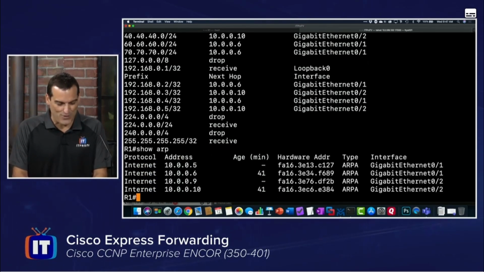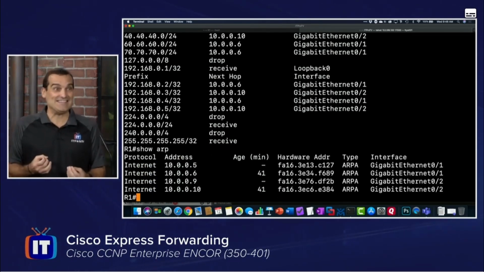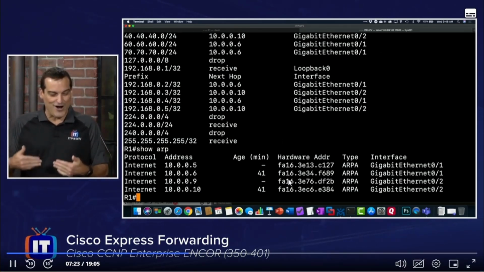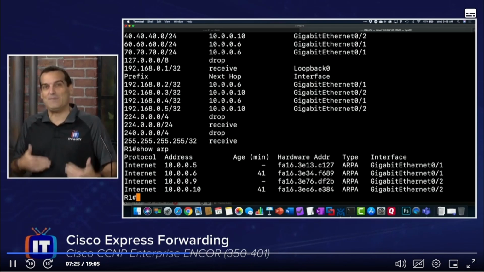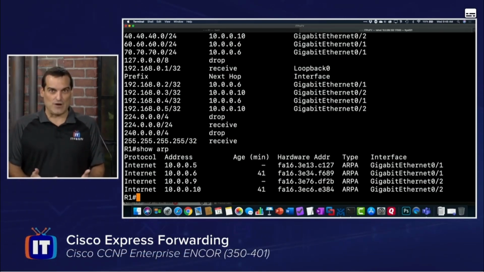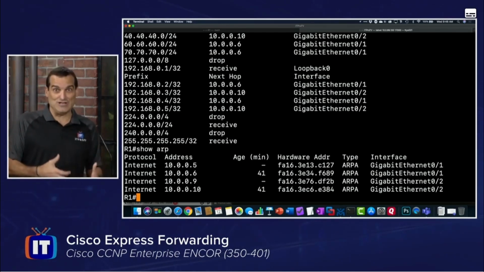I think I'm on a Windows machine right now. So if we do a show ARP, yes, this is the required layer 2 information, Ronnie. So we've got our MAC address to IP address mappings in here. This is additional information that the router's going to need. So this is the ARP cache we're looking at. That would be the process switching mechanism.